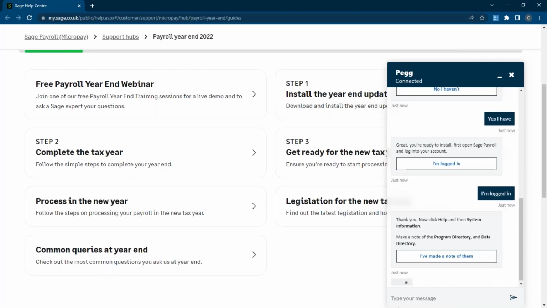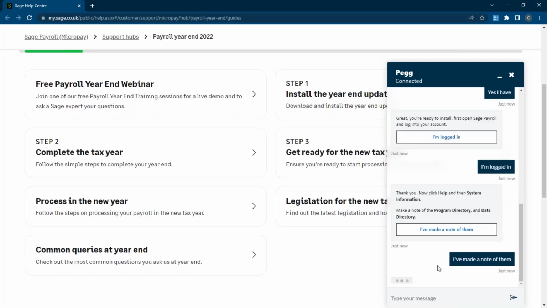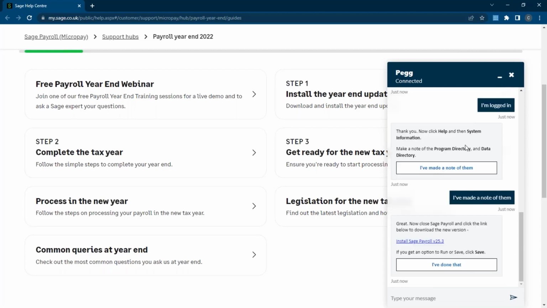We are logged in and ready to go. So you can see there, Peg is taking us through step by step. So taking through each step to tell you to make note of program directory, data directories, etc. So this is your standard installation stuff. And again, you've got a link to download as well, it even gives you the link to download it. So I see we've overrun a little bit, so in the interest of time, I'll not go through the full journey, but you get the gist. It's just there for you if you need it at any point at all. So Peg is available 24/7.